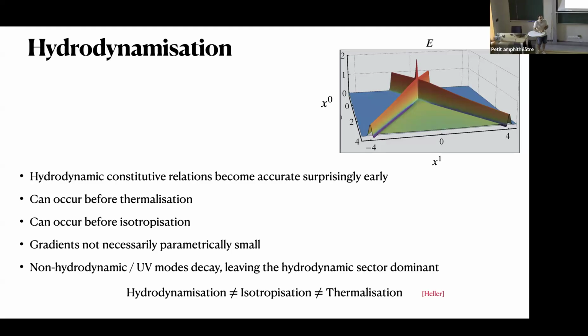You are saying that gradients being small is what you're calling thermalization. They do not need to be small. Yeah, that's what I mean. So the gradients not being small is what you're referring to as not being thermalized. Yes. Like the second and fourth points are the same. Second and fourth, yes, exactly.